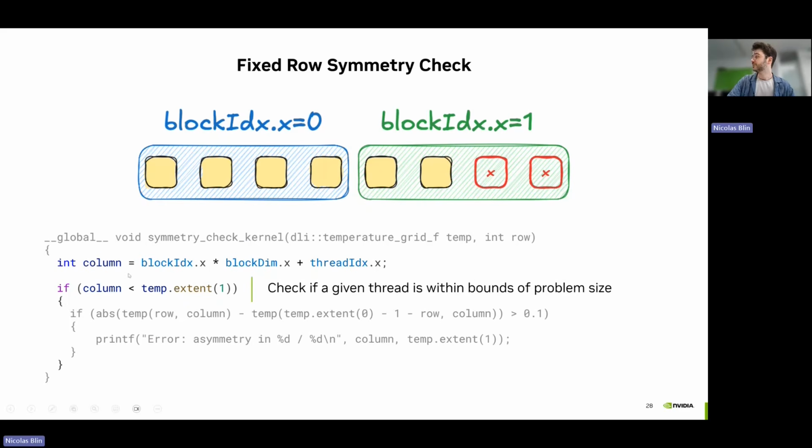Here, after we have computed the global column ID, we check if column is less than the width, which we can find in the mdspan through extent 1. Only if my column ID is less than this width, I'm going inside and doing the checks. But how could we have discovered this on our own if we didn't know about those boundary checks?